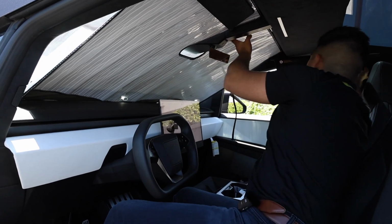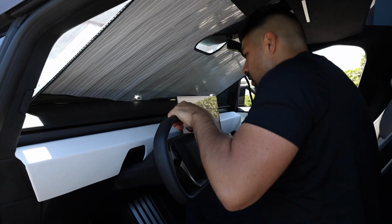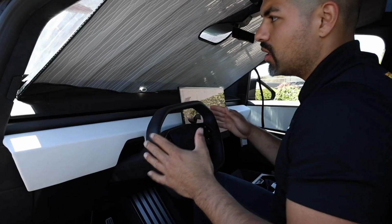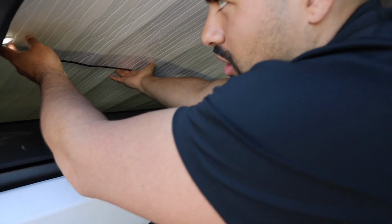Same thing for the passenger side. Use the sun visor to hold it in place. Now we'll be focusing on the suction cups by applying pressure on the suction cup.